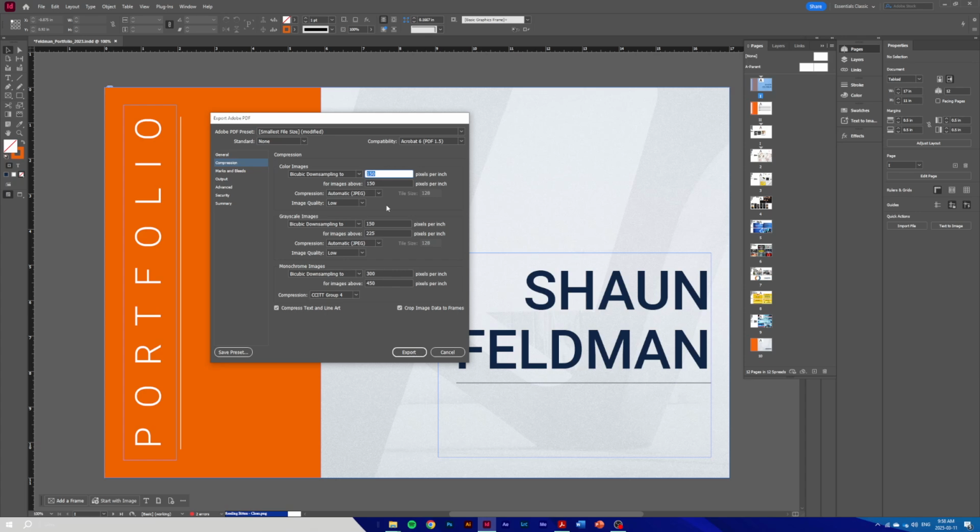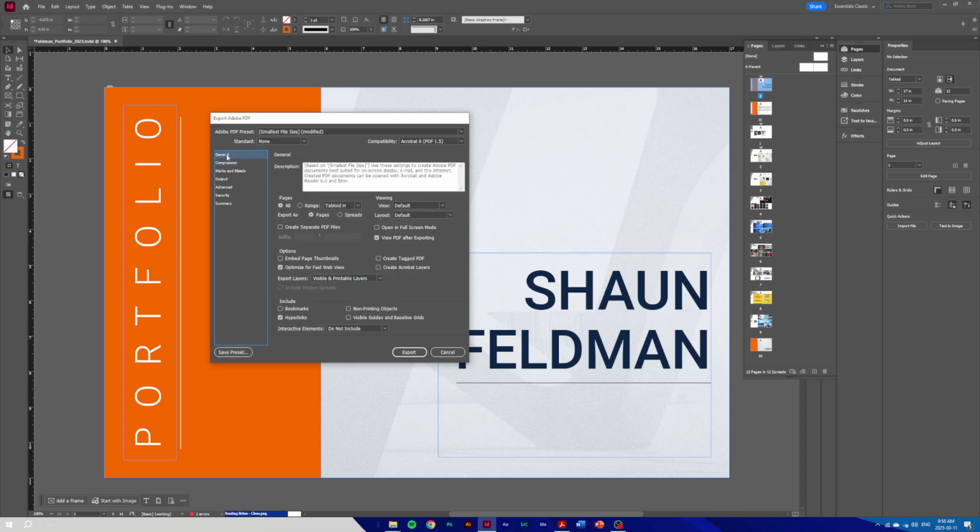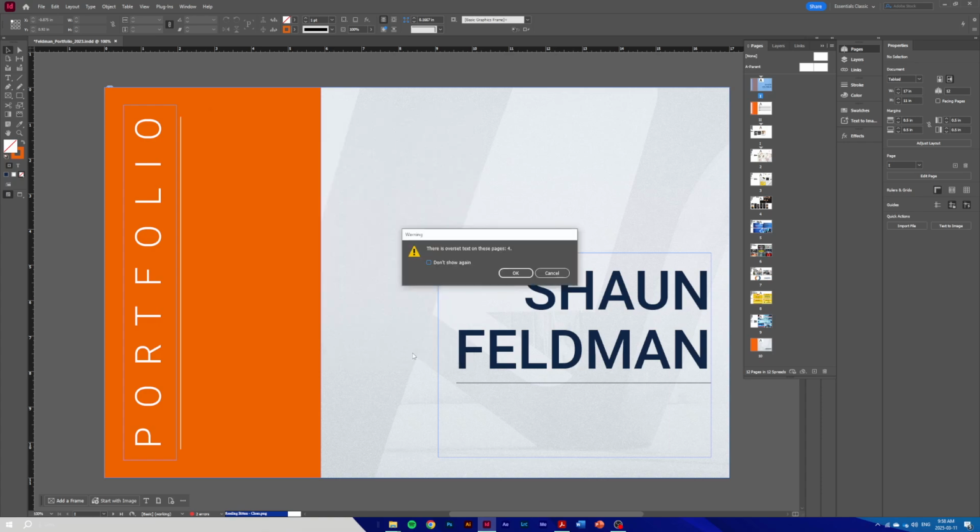It'll allow for really nice looking visuals on screen without eating up all of the space that a print image usually would. From here, I'm going to change the image quality from low to medium. That way it preserves as much of our image quality as possible. And I think that's about everything that I want to touch in compression. The only other thing I find helpful is to click on View PDF after exporting. This brings up a preview of our document for us to double check. So I'm going to go ahead and hit Export.